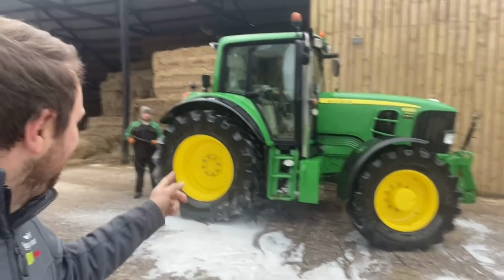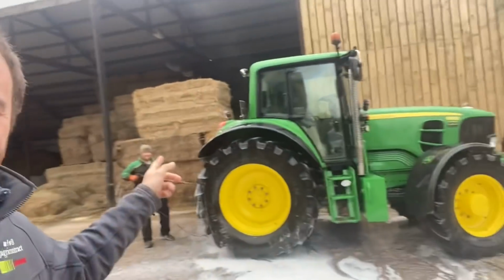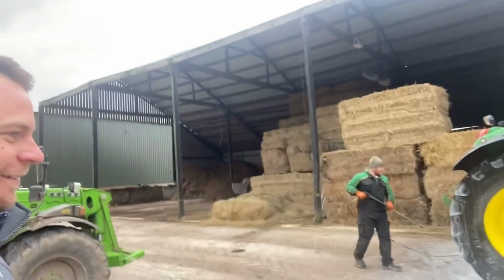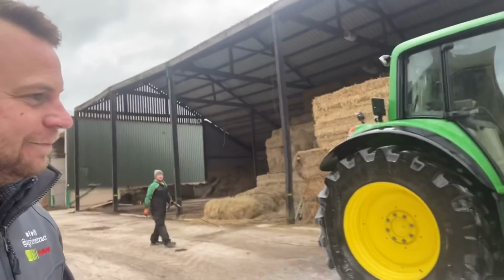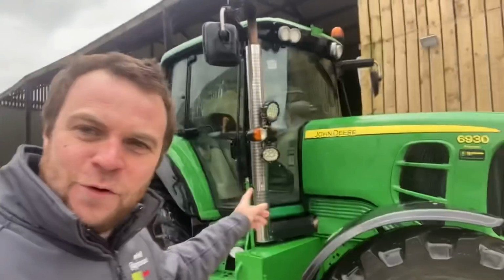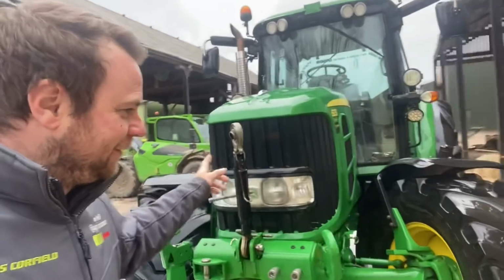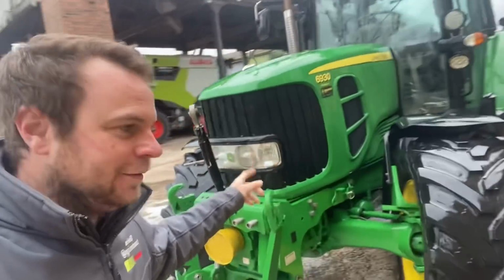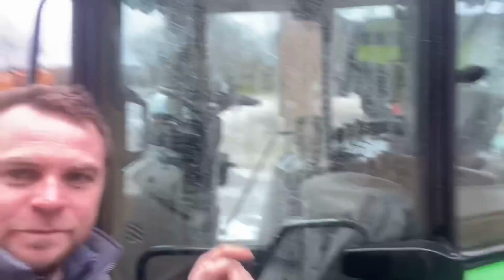Day 322. Mint 6930 if anyone wants it. It's yours, contact Adam. Just been washed, never had a night out. 40 grand if you're interested. Stainless steel exhaust as well. Power quad, which means it's got gears. It's his pride and joy. I think he's going to buy it because he wants a 250R.